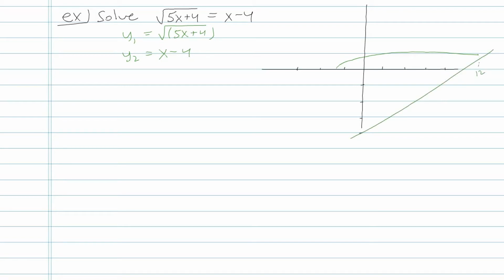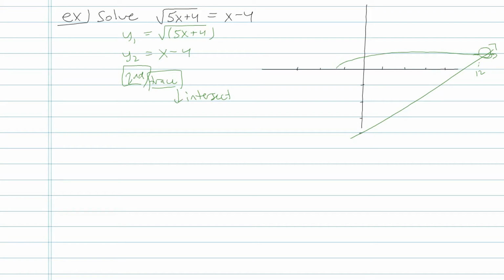My intention here is not to show you what exactly the solutions are. Of course, you could find out by pressing second trace on a TI graphing calculator to find where they intersect, which I think is number 5. You could do it that way to find precisely where they intersect. My intention, though, is to show you they only cross at one place, right? These two functions only cross right here.